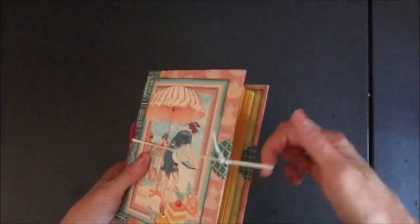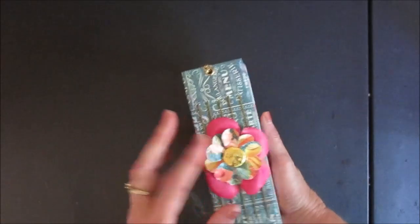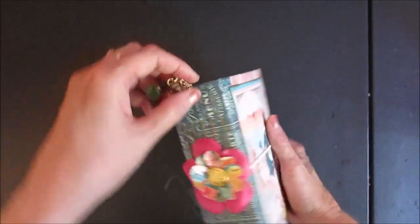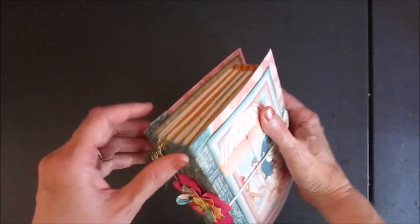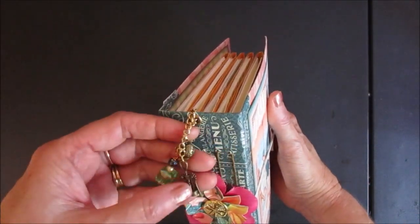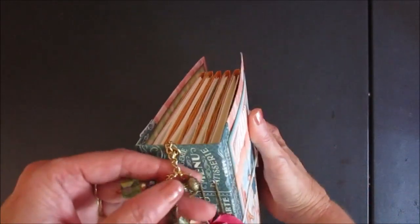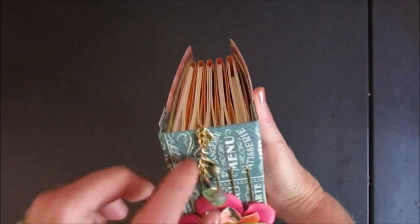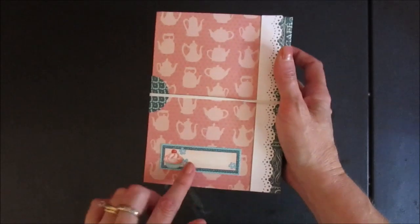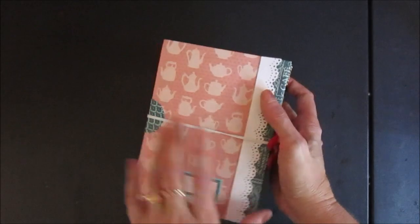It's just closed with an elastic that comes off like that. And then on the side I have a flower. I have 5 stitched signatures in here. And then here's a little eyelet. And I've got some beads on here. There's some beads, and a little wine bottle opener, which I thought was kind of cute, and a little teapot, which goes with the desserts. And then on the back, I have a little tag here that's blank, so you can put a date in there, or a name, or a title.